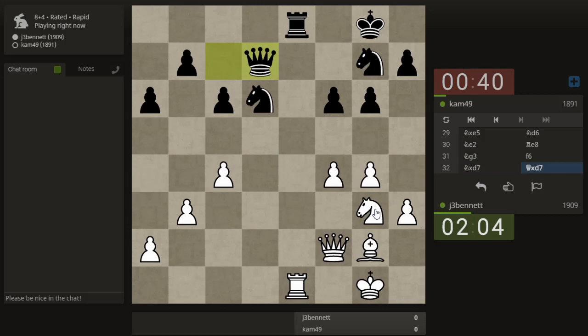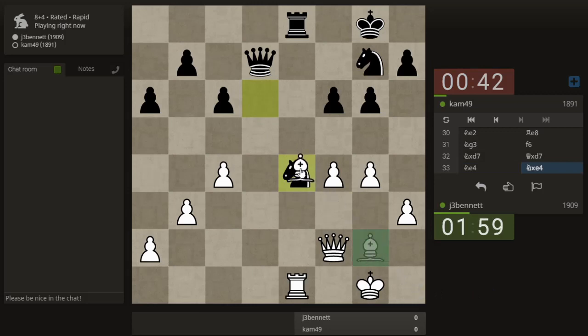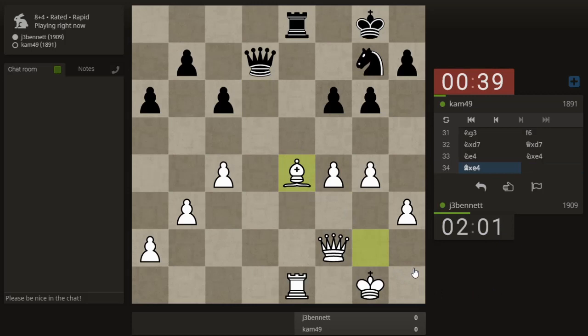Well, I want to go after this pawn, but if I put my knight there, he'll just trade it off. Got to play a move, though. Okay, so queen, rook, and bishop versus queen, rook, and knight, and symmetrical pawn structure. So probably even. I do have a slight time edge here.